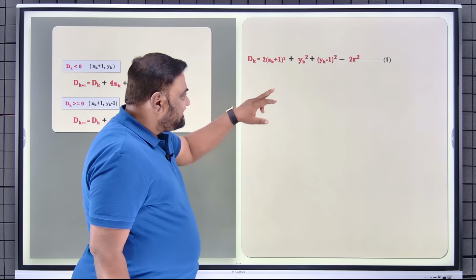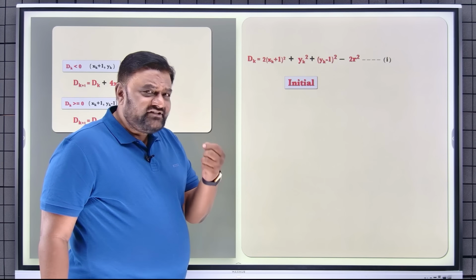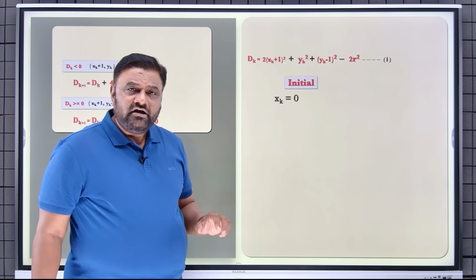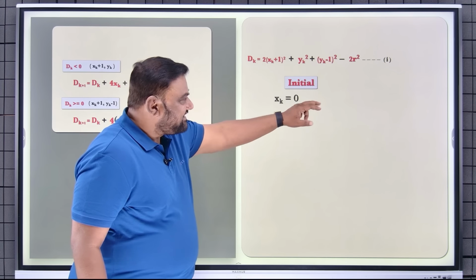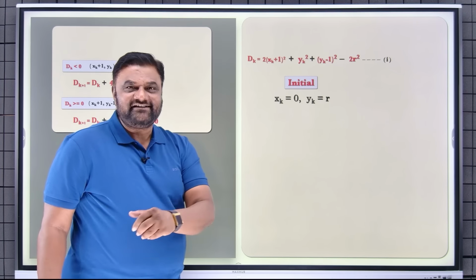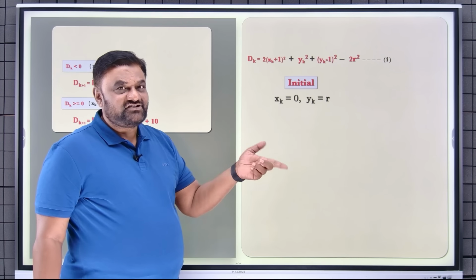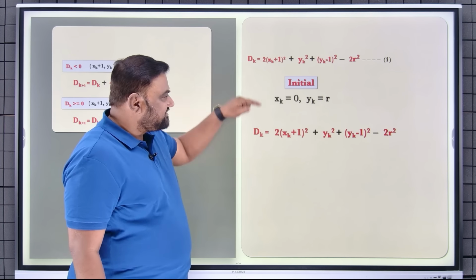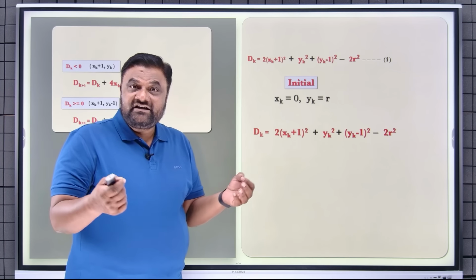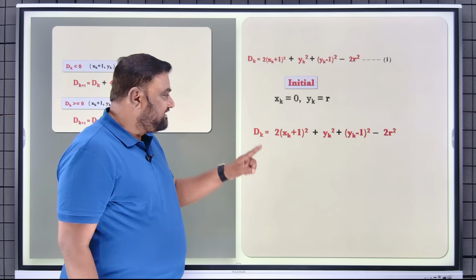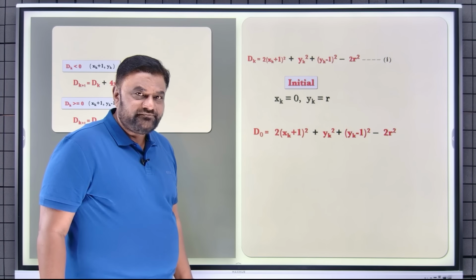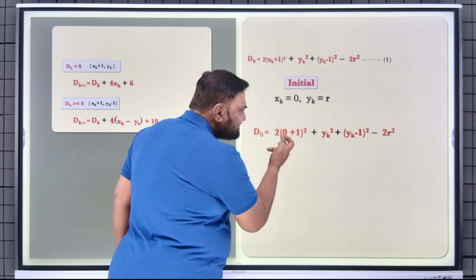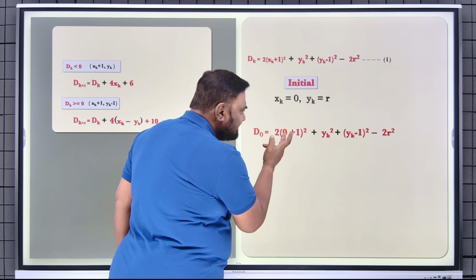What should be the initial decision variable? So let us see. Initially you know very well that x will start from 0 because you are sampling in and it will be always incrementing. But y starts from where? Y starts from radius and it will be decrementing. We know the initial value of x and initial value of y. So let us substitute in this one. Let us take an equation here, and in this, let us find out the initial value of a decision variable. So let us call it as d0. Now here, xk, what it is? 0. 0 plus 1 is 1 only. 1 square is 1 only. So this becomes just 2.